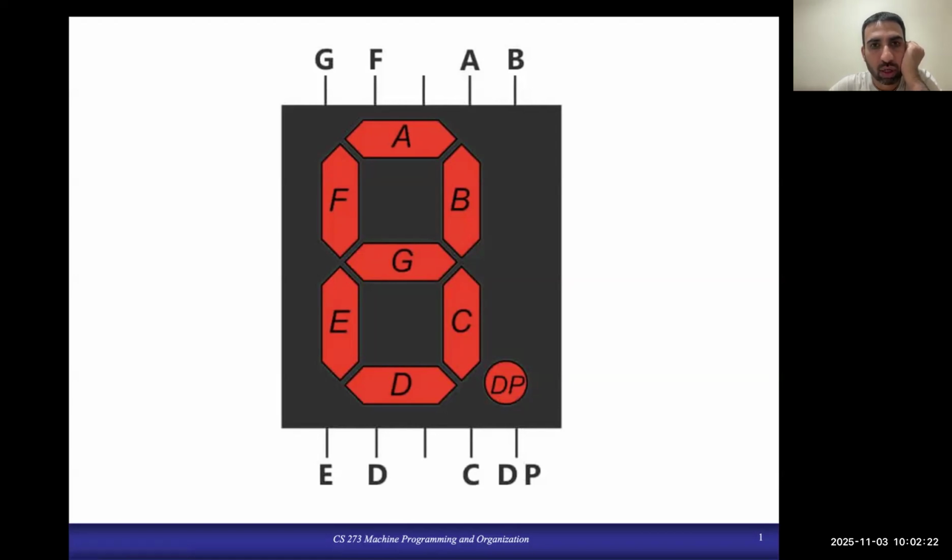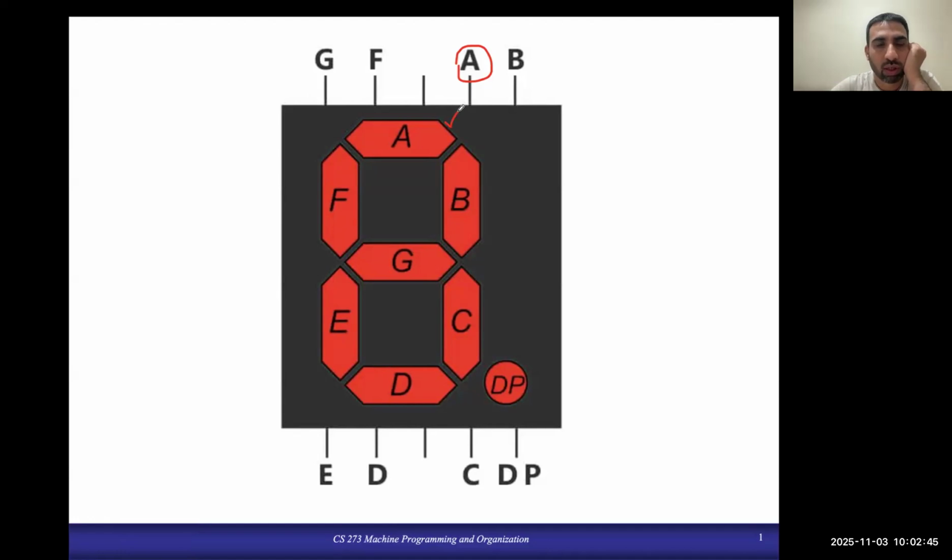It depends on whether your 7 segment display is active low or active high. If it is active high and you send 1 to pin A, then this LED will turn on.